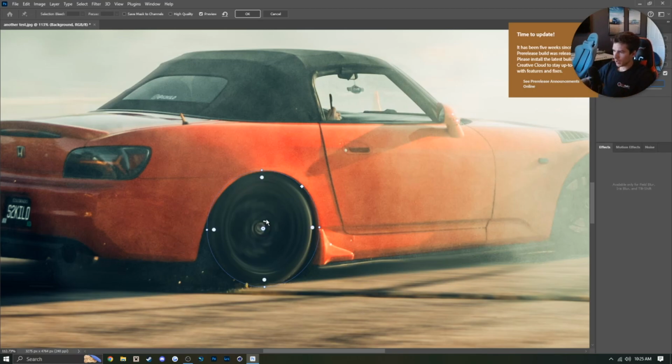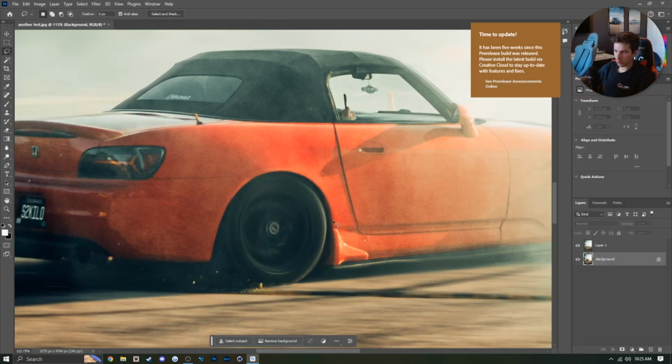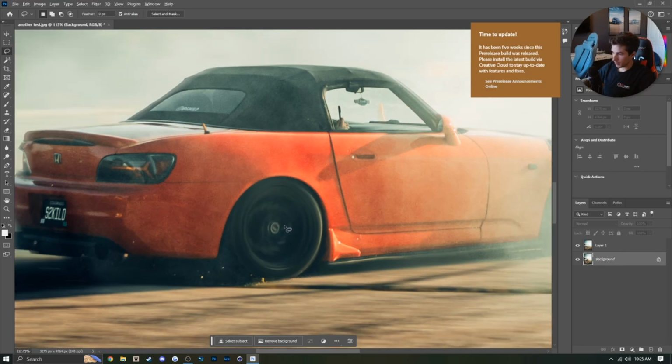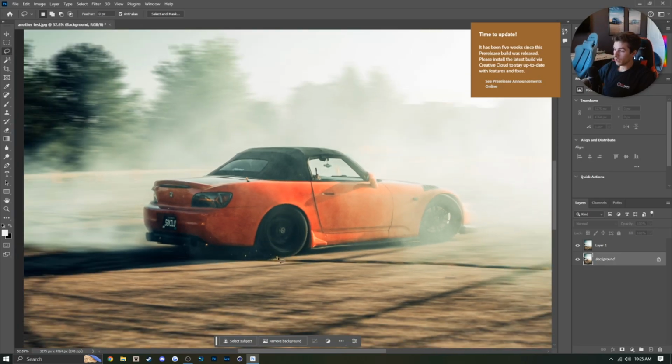Now, this picture was not sharp enough in the beginning to really mask out any of the caliper or the rotor. We aren't going to worry about that just because this is going to be a quick tutorial, but I will come out with another one to show you how you can fake your rotors like this. Now, the spin isn't going to be extremely perfect just because we are moving quick, but now you can see that wheel is very clearly moving.